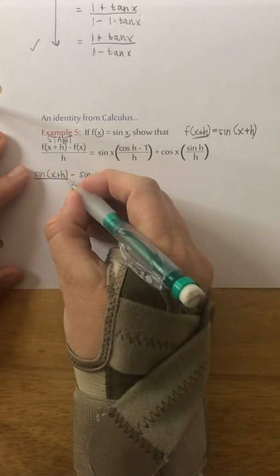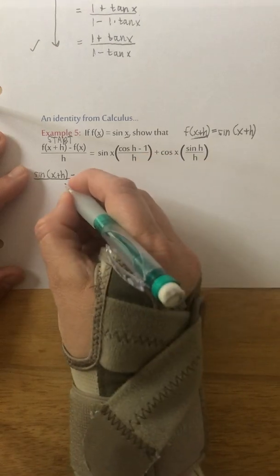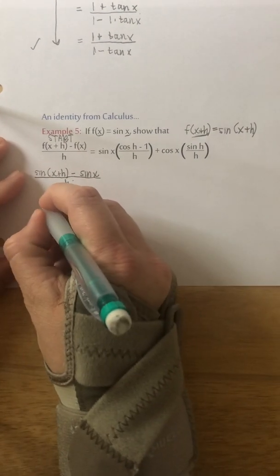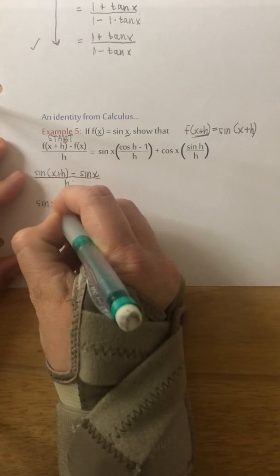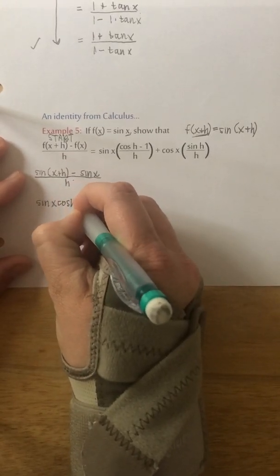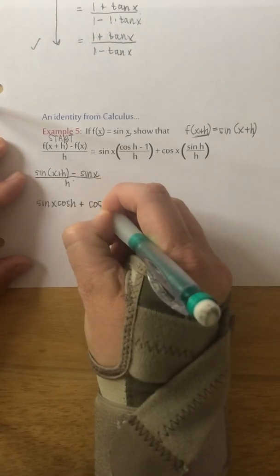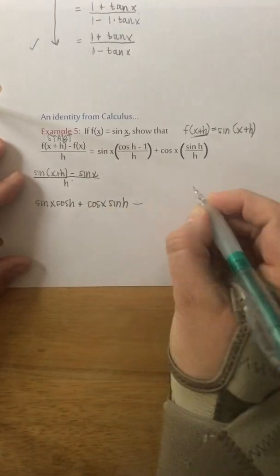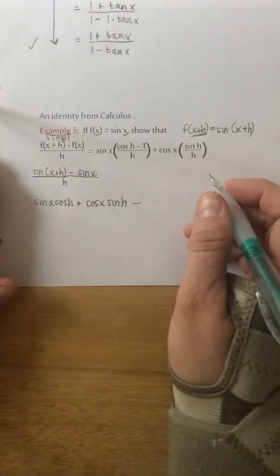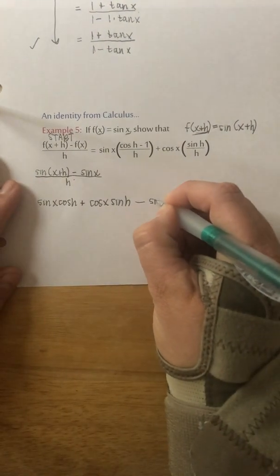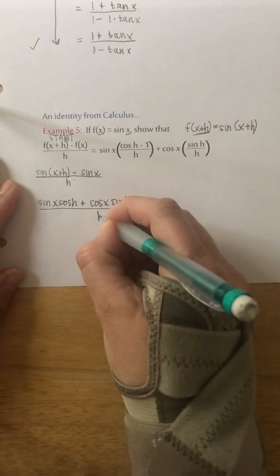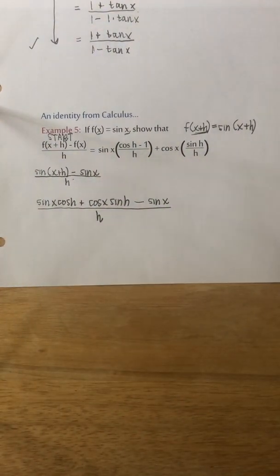Man, this lead. And I'm using 0.9. Should not be breaking. All right, so let's use the addition formula for sine. South Carolina is a cool state. All of that right there is the sine of x plus h. Then we have minus sine x. And then all of this is over h.